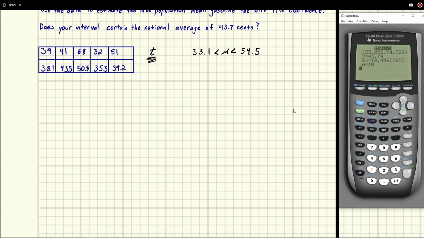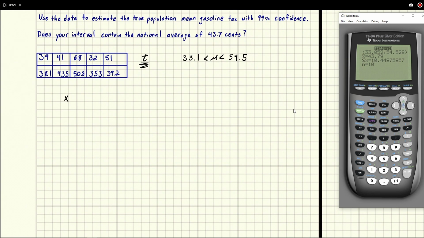So the formula for that is going to be our point estimate, which is going to be the mean, and then plus or minus some error, right? We're going to have an error below the true mean and an error above the true mean. And so that error we characterize by the distribution. We're using a t-distribution. So it's going to be t of alpha over 2. Now you might just look at your sheet and see what it is. And it's going to be s divided by the square root of n.